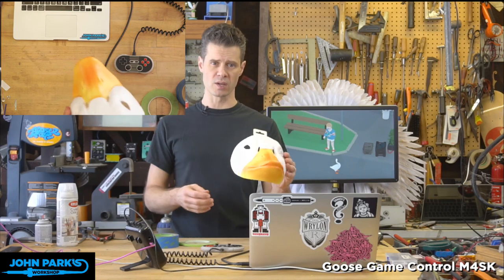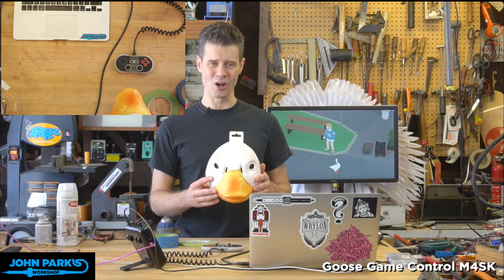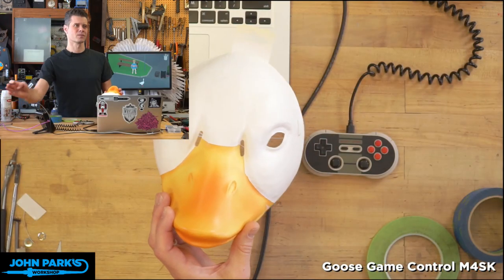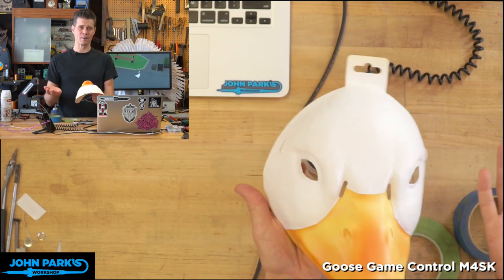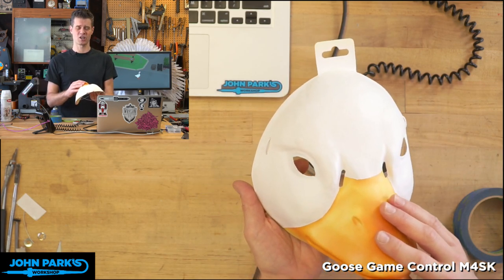So what I wanted to do was build a mask that would start with just a simple plastic goose mask. And a short aside here, they don't really sell plastic goose masks in the United States of America for some reason. They only have duck masks. They're all yellow. So I bought a couple of those and then I masked off the bill and spray painted. Let me switch views here. I spray painted a couple of these, left the beak yellow, and that's my starting point. I don't know why, but if you look online, they're available in the UK. Lots of geese masks in the UK, not so much here.